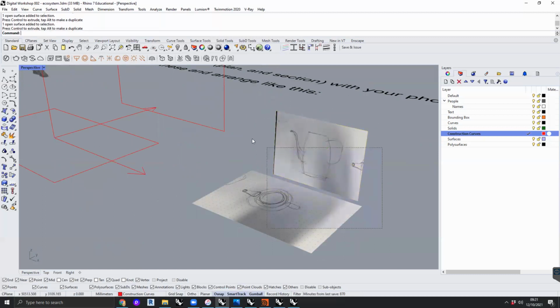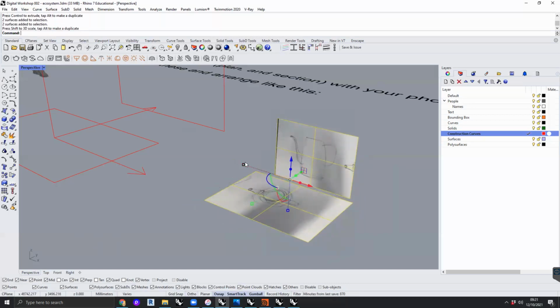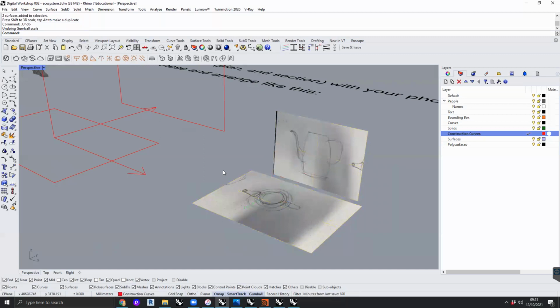Okay. Yeah. How do you scale it down? Select them, hold down the shift key, and then any one of these buttons here are scale widgets. So you can scale it up and down like that. Or you can use the scale tool, which is you type scale.